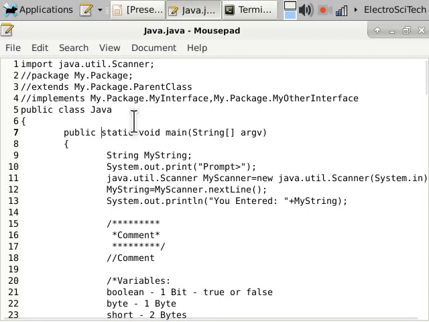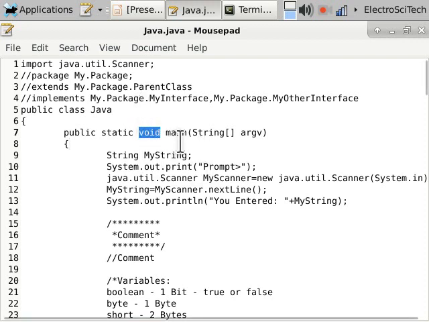Now, restrictions of a static means I cannot access any other members that are not static on this class. I can access private things, but they must be static. If I'm trying to access variables that are a core part of the class, like a variable attached directly to the class, I couldn't access that. The compiler will say, no, you're trying to access stuff that's not static from a static function. It's just going to say, nope, because it's not going to be instantiated when this is run. So that's kind of how it handles, in a sense, loose code.